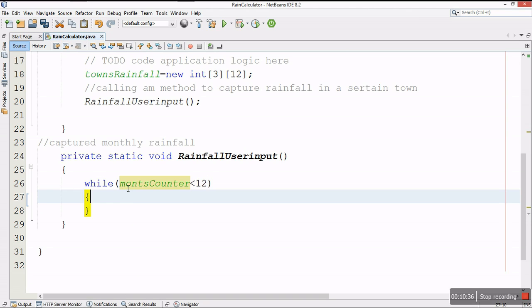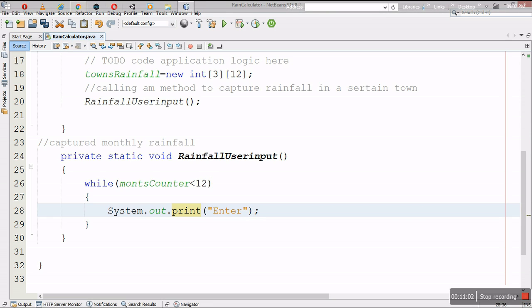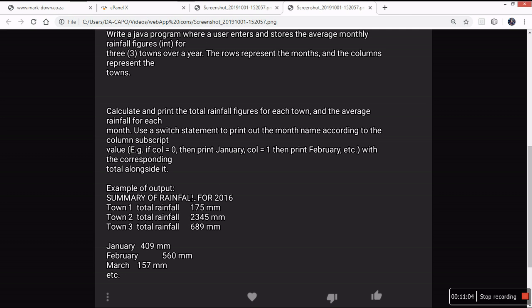And while I'm looping through this month counter, I want to prompt the user. So I'm going to use system.out.print. Now I want to prompt the user. Okay, now let's see if they give us their prompting message.